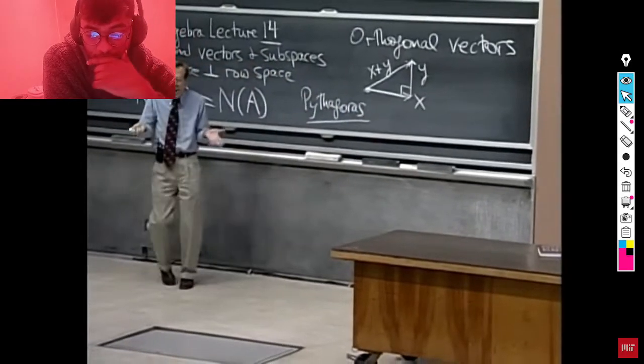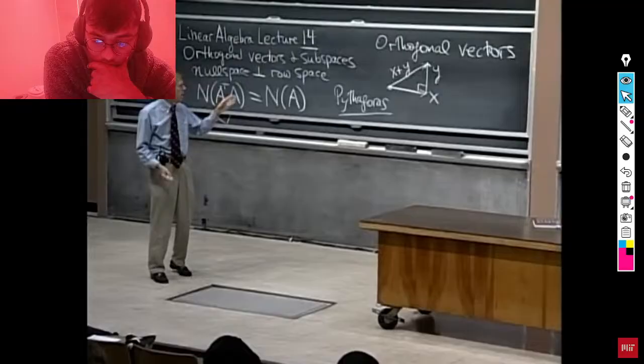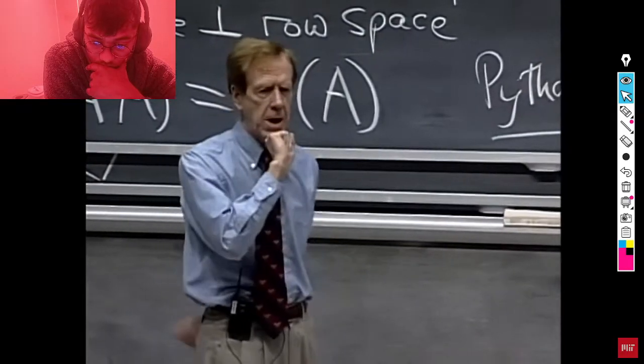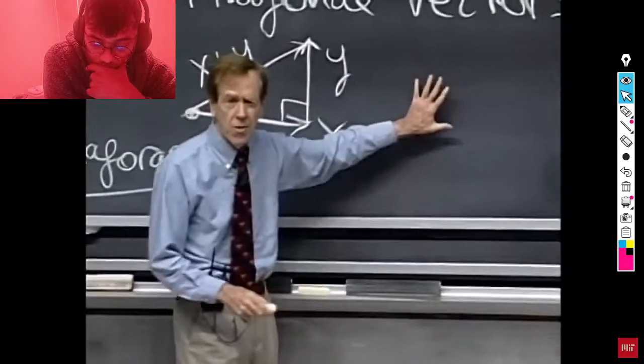What am I looking for? I'm looking for the condition. If you give me two vectors, how do I know if they're orthogonal? How can I tell two perpendicular vectors? And actually, you probably know the answer. Let me write the answer down. Orthogonal vectors, what's the test for orthogonality?